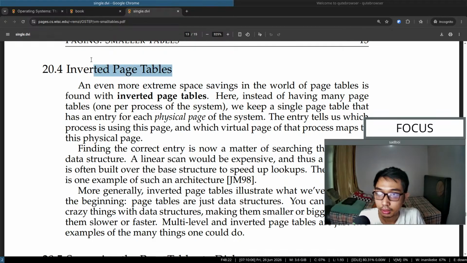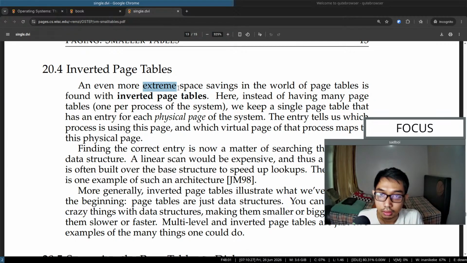Now let's take a look at this inverted page table. An even more extreme space saving in the world of page tables is found with the inverted page table.